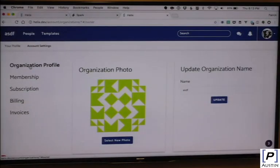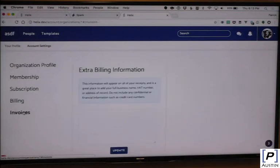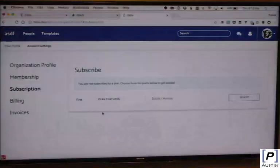So here, because now it understands we have a paid plan, it'll open up a subscription section. And then for billing, this is what it would look like. It's literally just form fields. As you start pulling the invoices, let's say you needed to include these things. As a user, I'm going to want to put my full business name or something, that way when invoices get sent, it has this extra information, like the VAT ID if you're European. So this is what you could do to choose this plan, and plan features. That's basically just the array dropdown, this pop-up there.